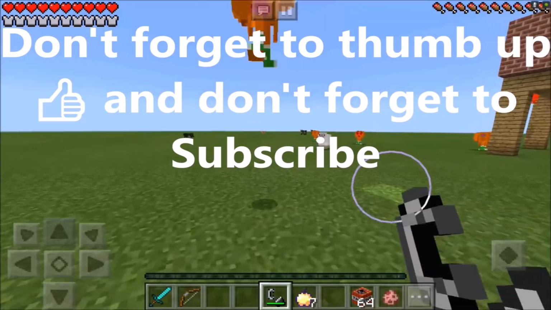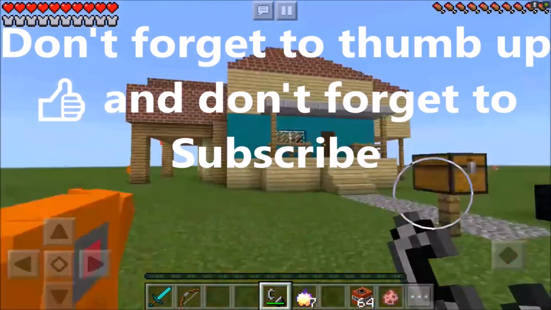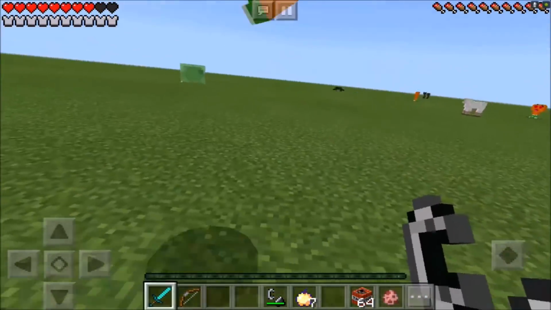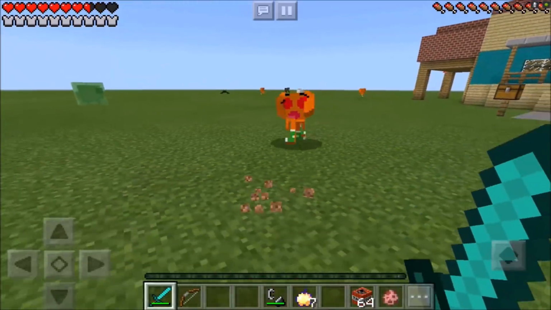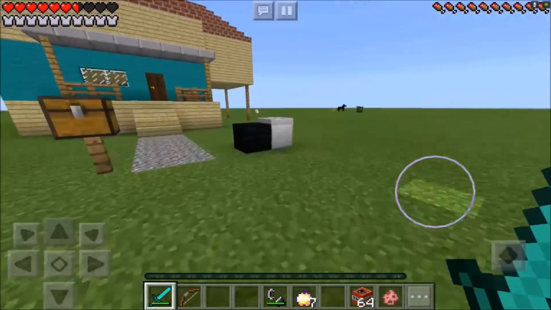What the heck are these? Whoa, where did he go? Where did he go? Oh my god, right there he is. Oh my god, guys. Whoa, he is so freaky looking. Whoa, look at him. Oh my god, I'm taking shelter. I'm running to the house.